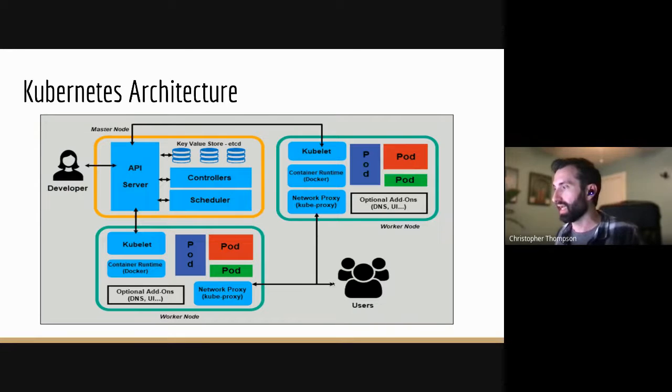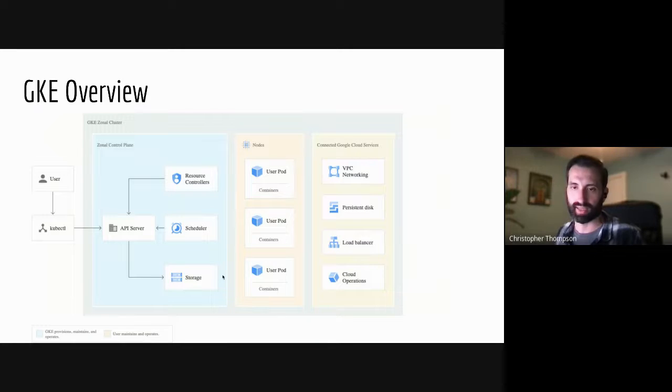So then you see end users, right? They'll send requests to, this is a little simplified, and we'll see that here in a minute, but they send the requests to the cluster, and the cluster routes their requests to the proper nodes, the proper pods, and sends information back to them. Okay.